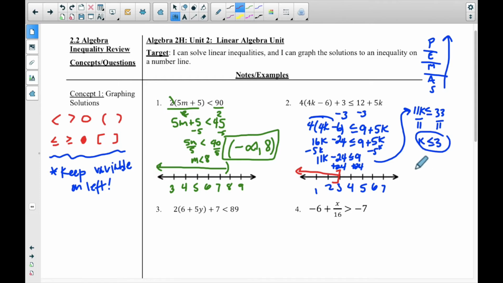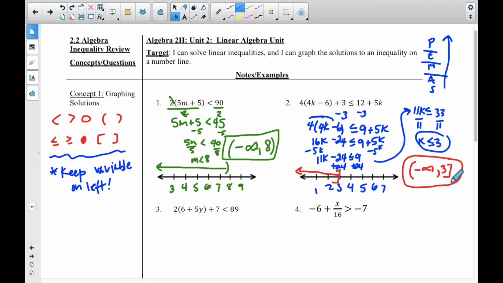Then I need to give my answer in interval notation. Remember, we always use parentheses on the infinity because we never get to infinity. But the 3 has a bracket this time because it says equal to. And so we're going to make sure we have that equal to bracket. The only last thing you might want to do is check your answer. And on these inequalities, when you plug it back in, it probably is going to be equal to. Let's just kind of give it a mental check.